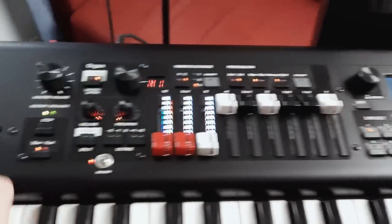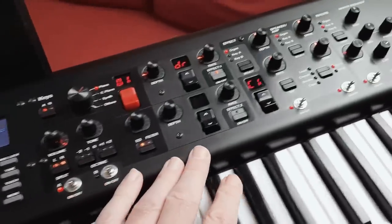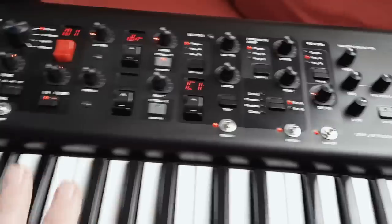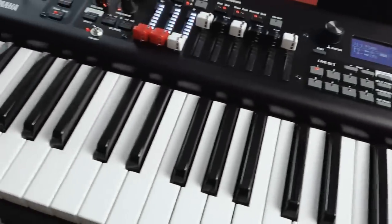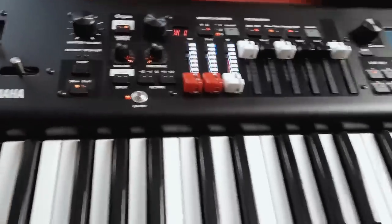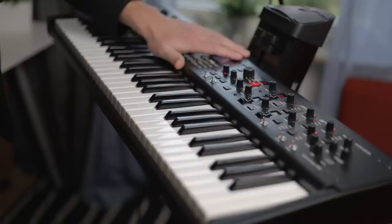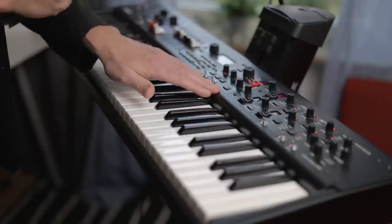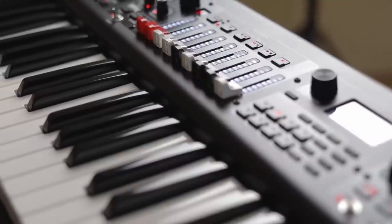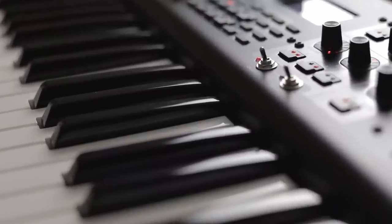Let me start by giving you my first impressions of the construction and overall quality of this. Well, it's absolutely outstanding, I'm happy to say. Yes, really exceptional, just like the Yamaha CP that we had in earlier. Completely metal chassis, top, bottom and sides, as far as I can tell. And yeah, it's lovely with this solid enclosure, cool to the touch. And it really does enhance the enjoyment of playing it, at least for me. It makes a big difference having a well-constructed and solid-feeling instrument under your fingertips.